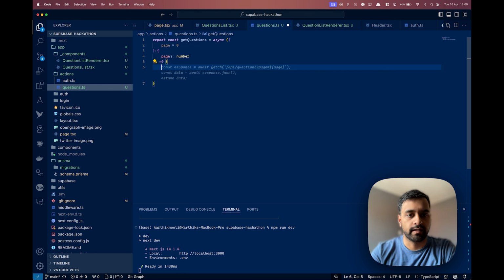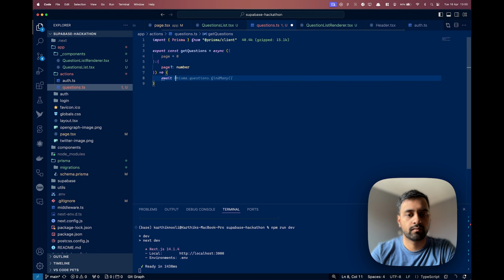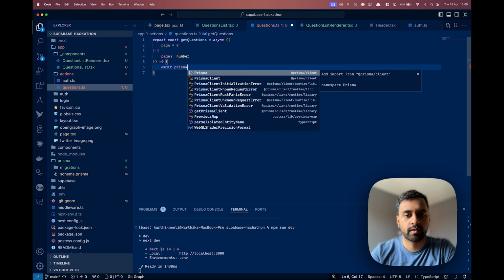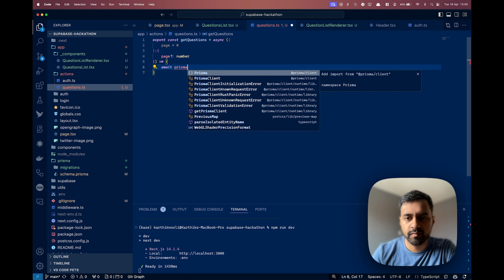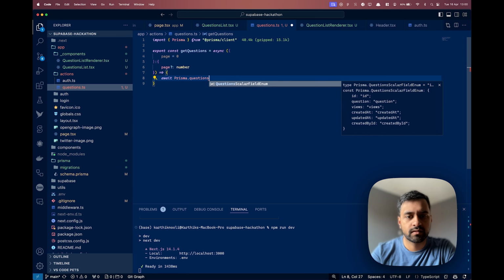Okay, so we want to get the questions, whether they're logged in or not. So we just want to do a direct Prisma query. So Prisma dot, wrong Prisma. Is that the wrong Prisma? Questions?